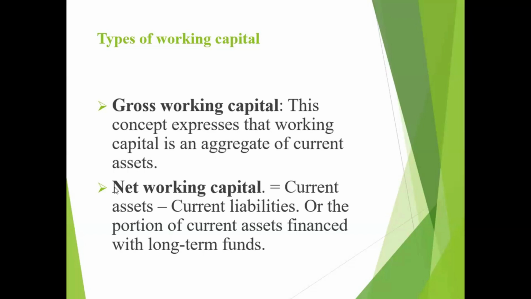Another very important aspect is net working capital. Net working capital, basically, is a balance sheet concept. Current assets minus current liabilities. So the moment your business is a running business and you are able to calculate your total current assets and total current liabilities, the difference will be known as net working capital. So whenever we are talking about working capital, the main concept is net working capital. Most of the companies are using net working capital as a parameter.